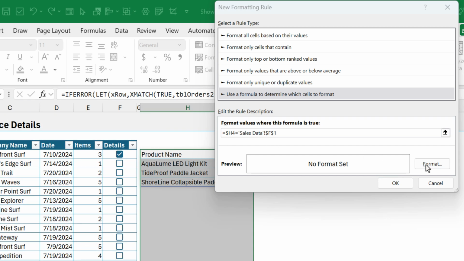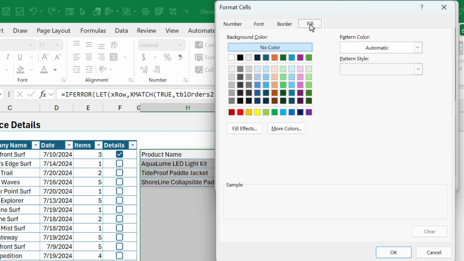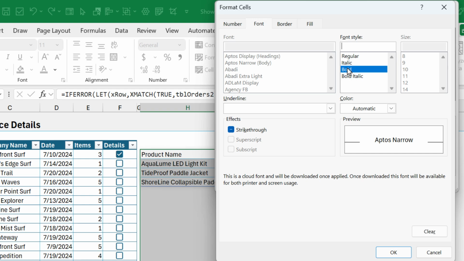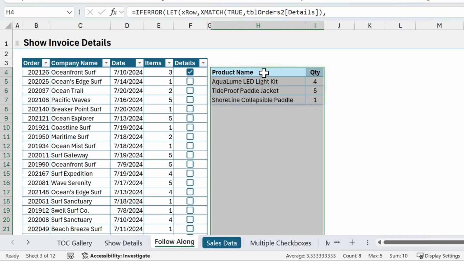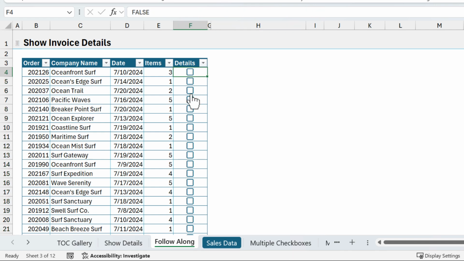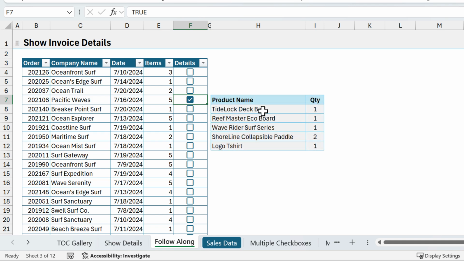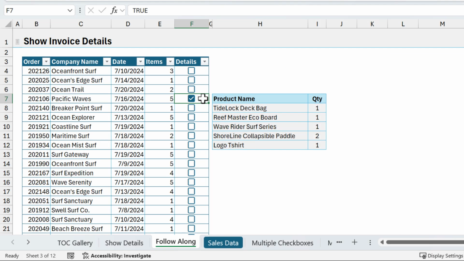And then for the format fill, we can just choose a light blue fill. Also for the font, I want to make that bold, and we'll hit OK again, and now we have a formatted header. And again, since this is conditional formatting, when we check another checkbox, all of that conditional formatting is going to automatically reapply to all of these non-blank cells, or in this case, this row that contains a specific value. And I also applied formatting to the row where the checkbox was checked in this table.